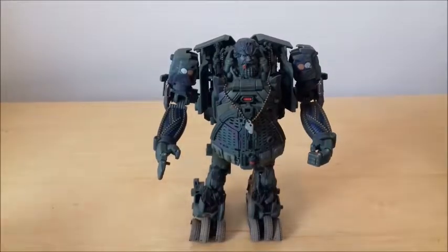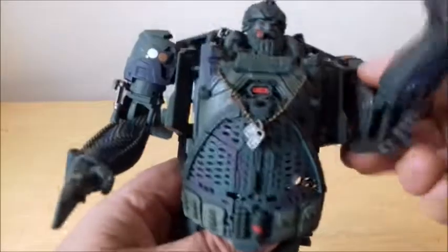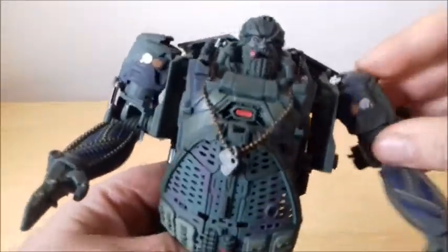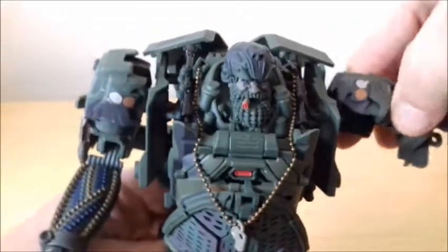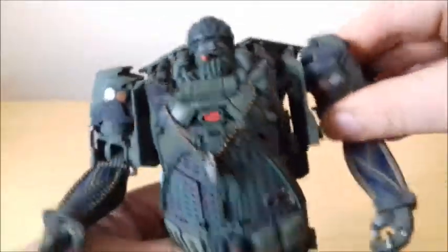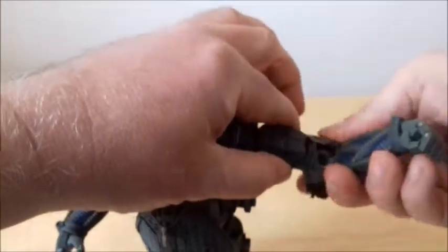Okay, so going to articulation, the first thing is to get a rotation there. It's not a ball joint, it's just a rotational joint, you can see it in there, hold on, I'll try and get that in. But his arm moves in and out on that whole rotational joint there. He's got an arm swivel right there.